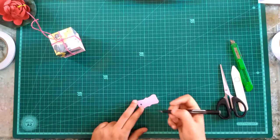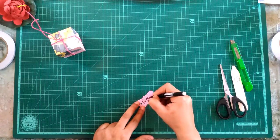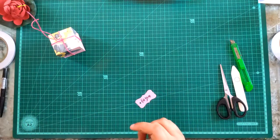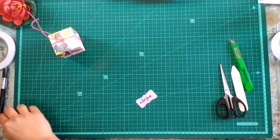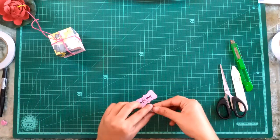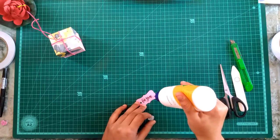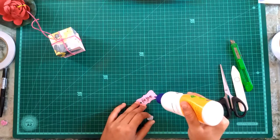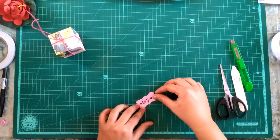You can write your sentiment here — I am writing 'For You' on this with my black Pentel Sign brush pen, and I'm really in love with this brush pen. Now to embellish the tag, I am using a glitter heart that I punched out of a glitter foam sheet. You can use any color, but I will be using a silver heart and gluing it with my liquid glue. You can decorate it in any way you like.